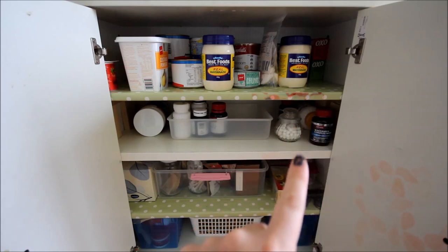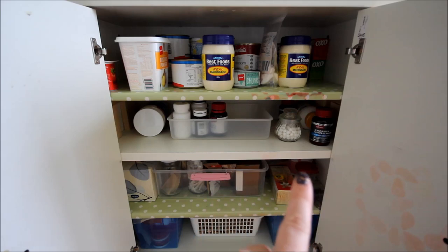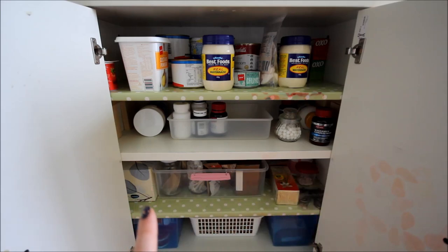Extra supplements and medication. This is full of hot drinks, different teas and hot chocolate and coffee sachets and things like that for guests. We don't drink coffee, but our guests do. More hot drinks there, extra box of tissues. And then this basket has packets like drink mixes and gravy powder and that sort of thing. And then these two containers hold extra odds and ends that I very seldom use, like cream of tartar and glucose syrup and gelatin and odds like that that I will sometimes need for recipes, but not very often.